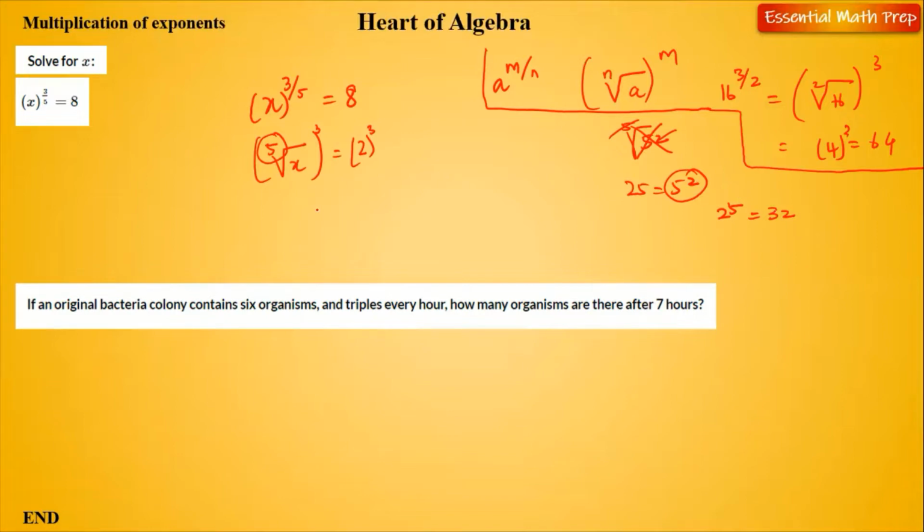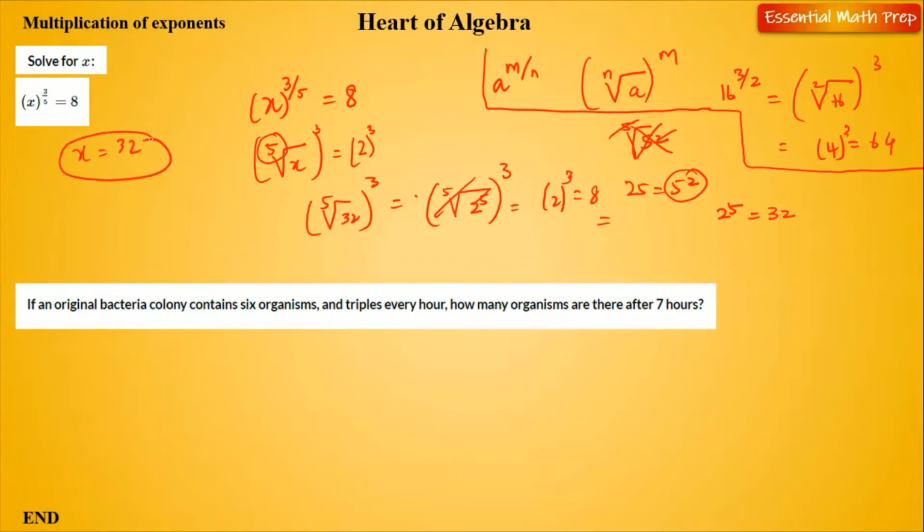If I put 32 inside the fifth root and put everything back just for the time being, I'm going to expand the 32 as 2 power 5, and I have a fifth root raised to the power 3. When you have a 2 power 5, the 5 and the root of 5 cancel out, which leaves you with 2 cubed, which is 8. So essentially, we've got our answer of 8. That means we have to substitute 32, so x is 32. This is a twisty problem, but not difficult.